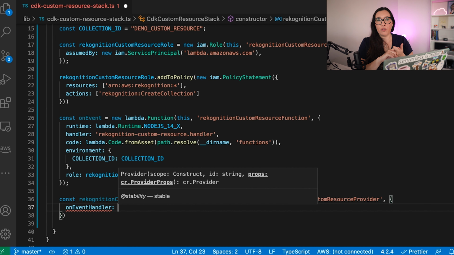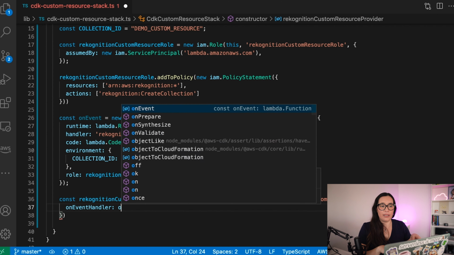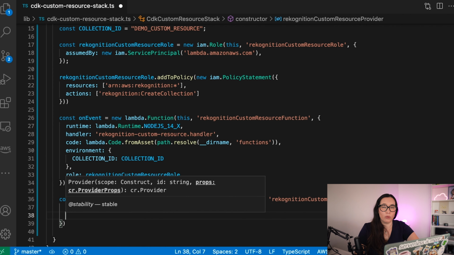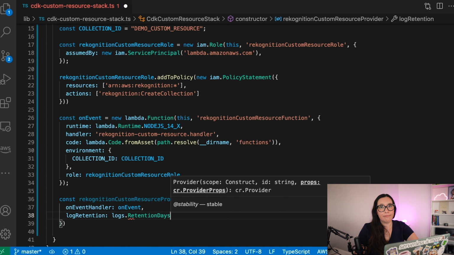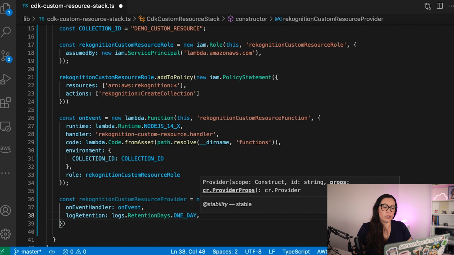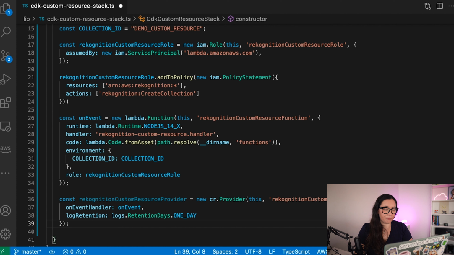Also, if you have Lambda functions that are asynchronous, here you will have to do a callback function, so you can also attach that. In our case, we don't have an asynchronous call, but in some cases, your infrastructure might take more than 15 minutes to execute, and you might do it asynchronously. You might start the Lambda function and then leave it running, or invoke something, and then you might need to have a callback operation, and you will define that here if you need so, and the provider will take care of that. Also, we are going to define the log retention. I will put it for 1 day, whatever you need, for this provider. So we get some logs if needed.